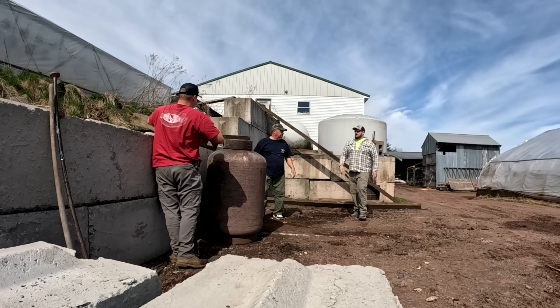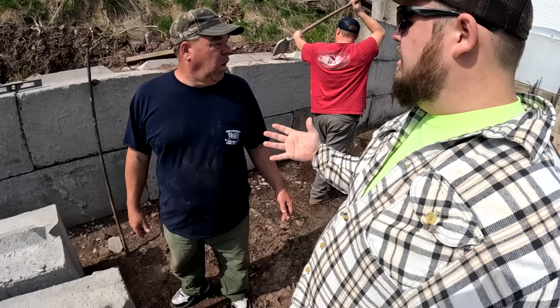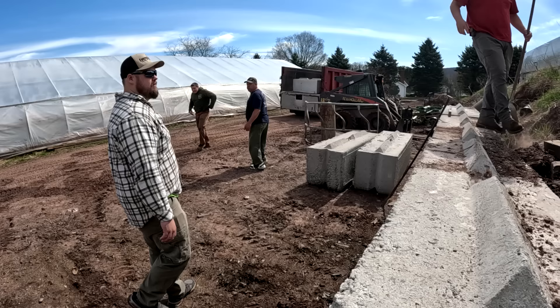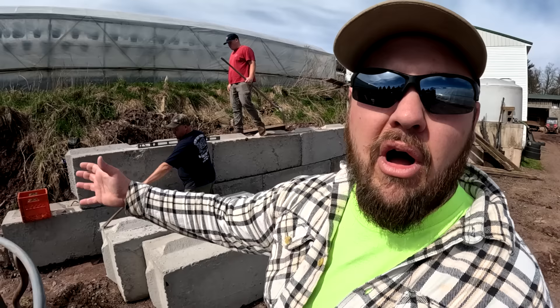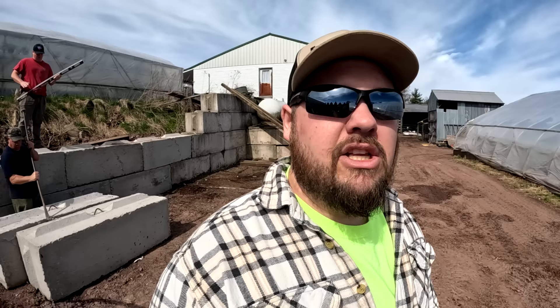We're doing a little brainstorming about our wall — we've got two new blocks to put into place. We've extended the wall a little bit further than before, and now we're going to be putting these blocks up top to start making pens for our calves. It's really nice having them in greenhouse number five, but that greenhouse is worth more to us for storing plants than for storing calves, and since it's summertime, they can get out of there.